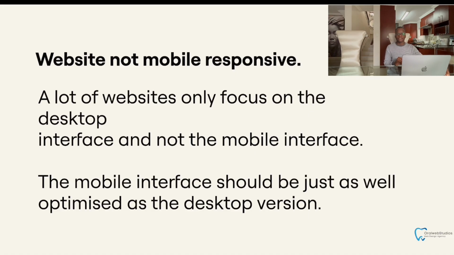So what happens is a lot of the time, your web design agency might create a really nice looking website on the desktop version, but then the mobile version is very clunky, right? It doesn't move as well, or it's very slow, right? Or things are all over the place. So headings and pictures are not where they're supposed to be because everything is just so cramped, right? So especially on the desktop version where there's more space and everything fits well, right?